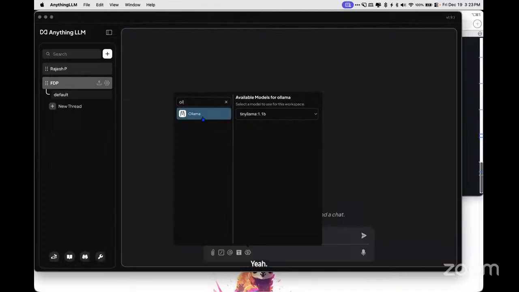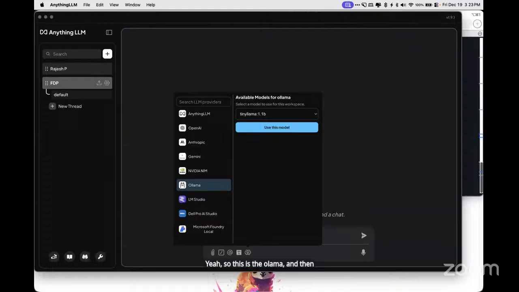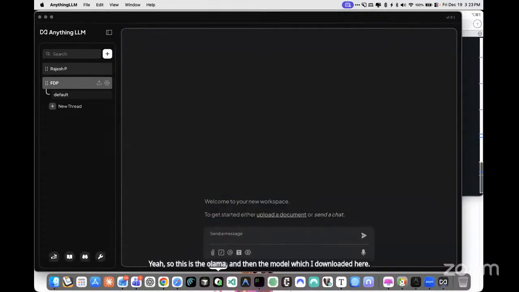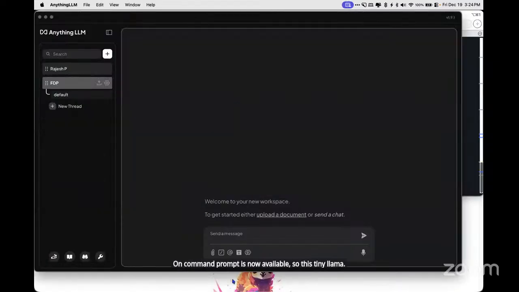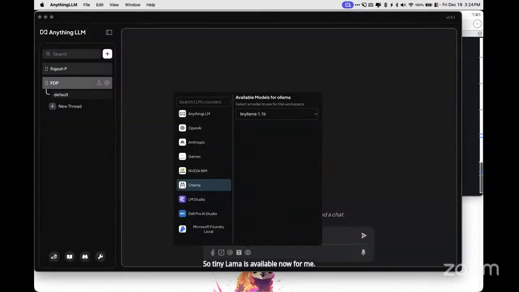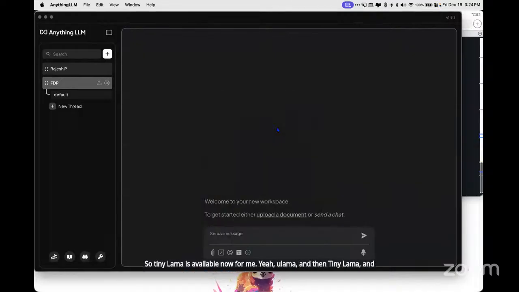The model which I downloaded on the command prompt is now available: TinyLlama. And I will say use this model.